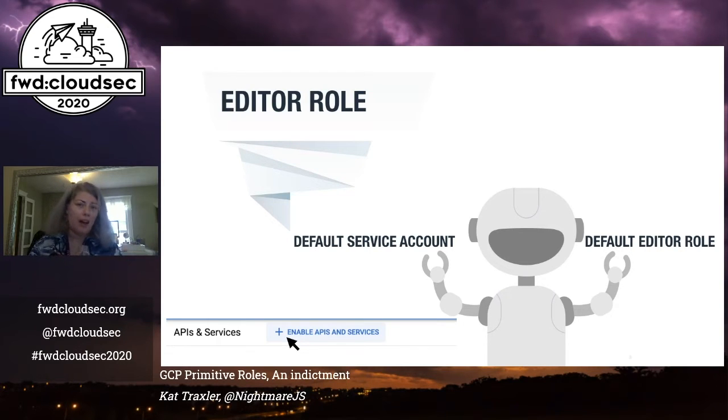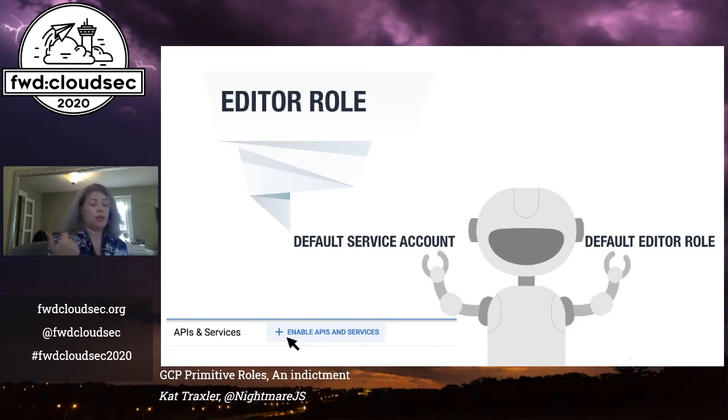When an API is enabled that relies on a default service account, Google will behind the scenes create a new customer managed default service account and assign it the editor role. A ton of GCP services use the compute or the app engine default service account as their default identity at runtime.